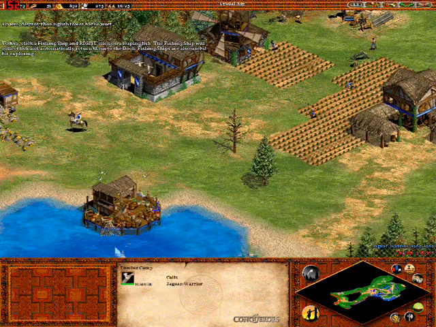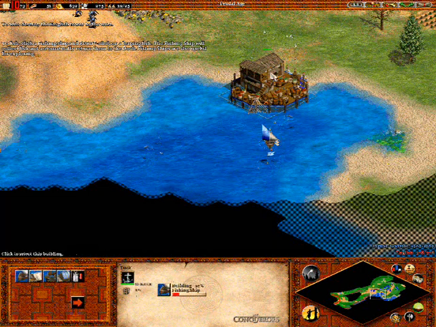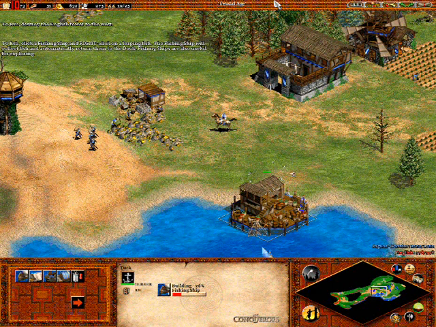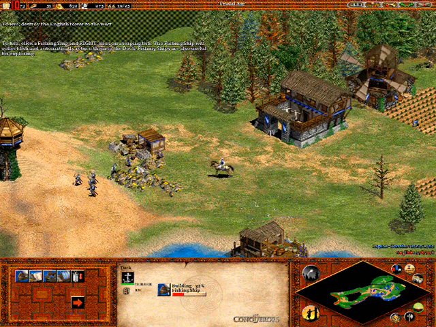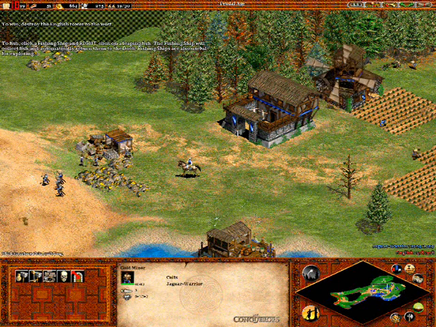Click a fishing ship and right-click on a leaping fish. The fishing ship will collect fish and automatically return them to the dock. Fishing ships are also useful for exploring.